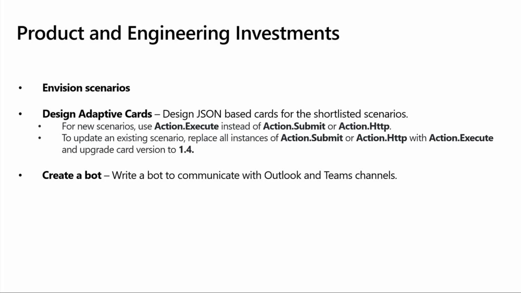Now, if, for example, you're already on Outlook and you're looking to come to Teams, then you need to create a bot and register for Outlook and Teams as channels. If you're already on Teams, you'd already have a bot, and that is what you'd be able to just register for Outlook as a channel and then send out adaptive cards there. So that is essentially how this works. Stopping for questions here before we go in behind the scenes.